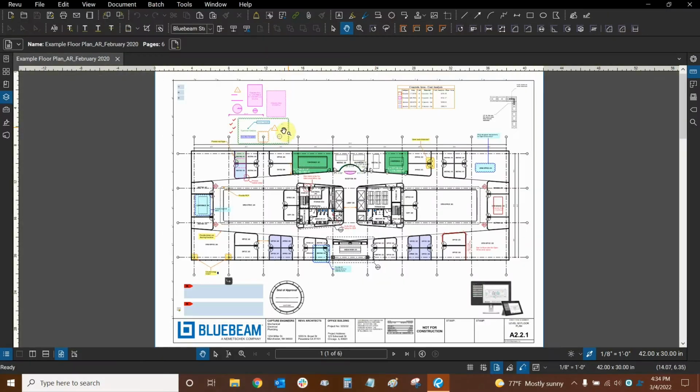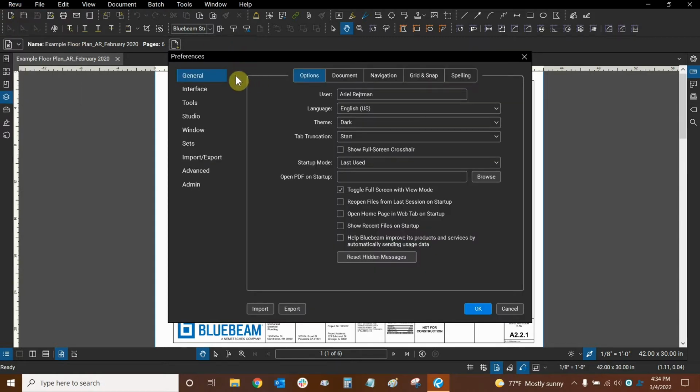And that's how you can change a single setting. To make sure that your settings take effect, you'll have to click OK in that dialog. So let's go back to Review and then Preferences. And now let's look at the document dropdown. Actually, before we do, we'll continue in the options dropdown. There isn't anything too major that you should change here. However, you can toggle your full screen crosshair here.